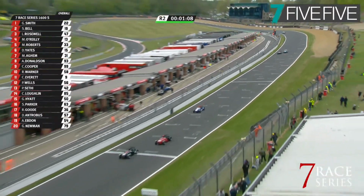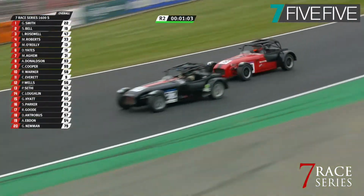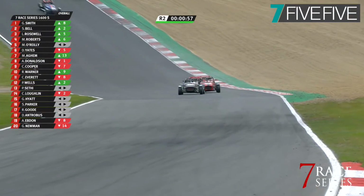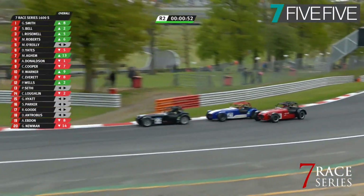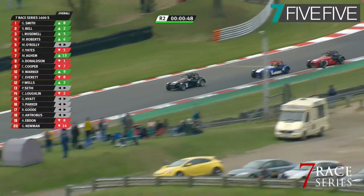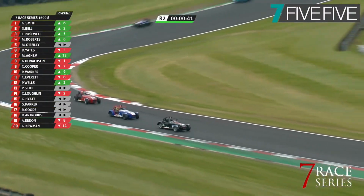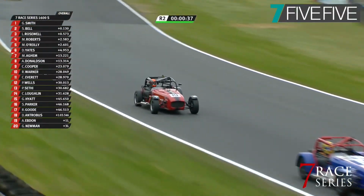So Gary Smith has got 1 more lap to go. Stuart Bell in his wheel tracks, goes to the inside line, makes his move on the inside at Paddock, but Gary Smith is able to repel that as they turn through the corner there. Still can't really get up alongside, but maybe he doesn't want to try too early in the lap, except he doesn't want to leave the door open for Luke Rosewell, which is what happens, and Luke Rosewell goes through. That was a very, very bold move, but it paid off beautifully for him. Luke Rosewell seized the opportunity, dived through on the inside, and if you can't get past Gary Smith, he says to Stuart Bell, let me try.